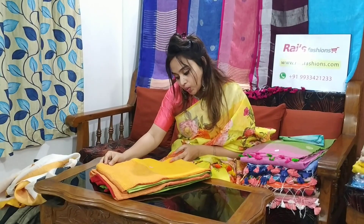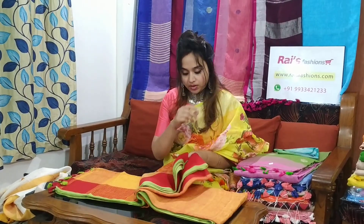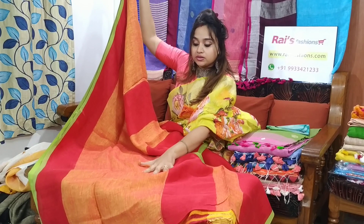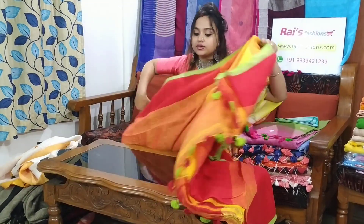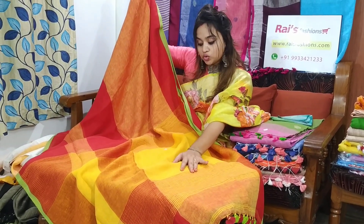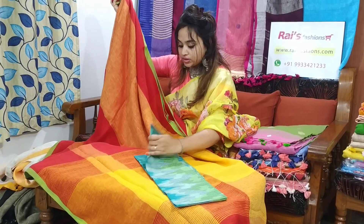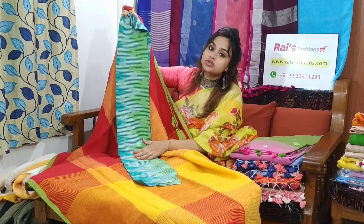This one also is linen by linen. The saree code is M12B10, and the saree price is 1800. Let me open — this one is very beautiful, smart looks. This is the body base part with green pattern border, linen by linen fabric. This one is the pallu. The saree price is 1800. I will suggest this contrast blouse piece with this saree. With this contrast blouse piece, this saree price will be 2200.